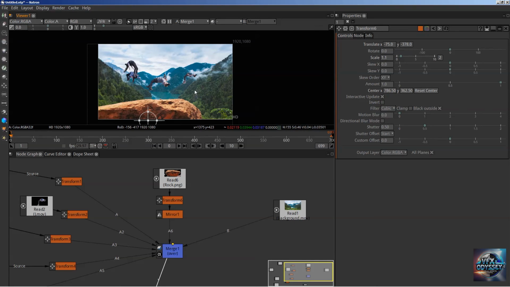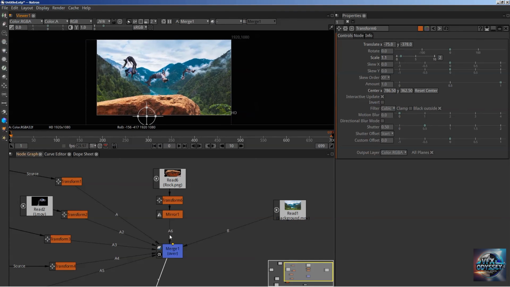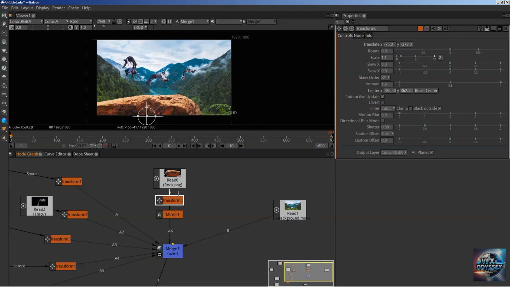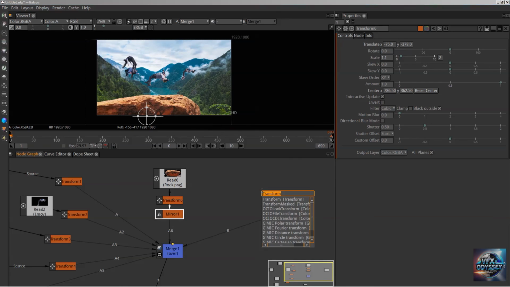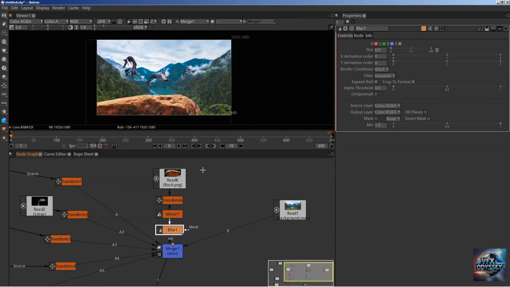Well, I had to come up with something bad to justify the use of mirror, and again, of transform. And because of stuff that is in the foreground, when you're filming and you have the kids in focus, you are going to have this one blurred, and you're going to have the background blurred. So I want to blur this one. What do I do then? I just come here and press tab and write blur. And we get a blur. And let's just try in here. 10, too much. 2, okay.